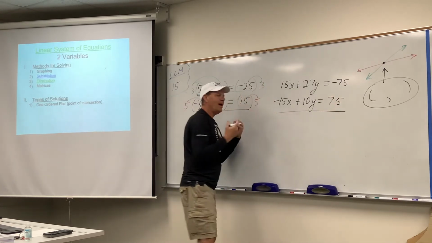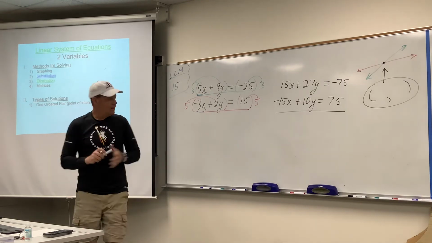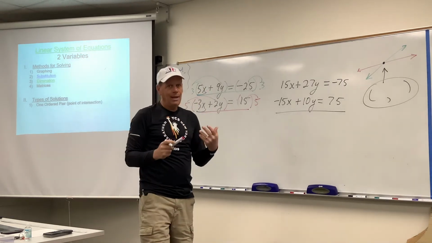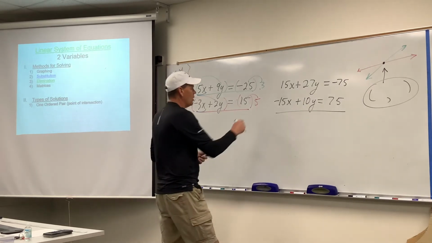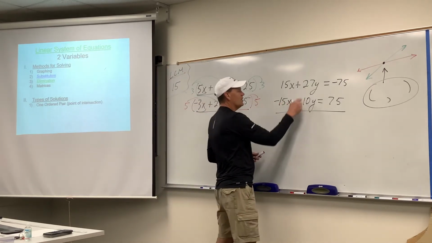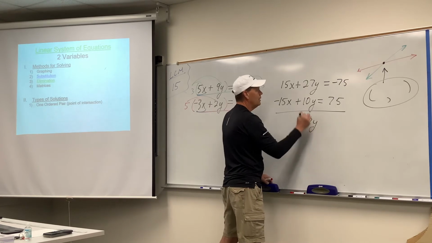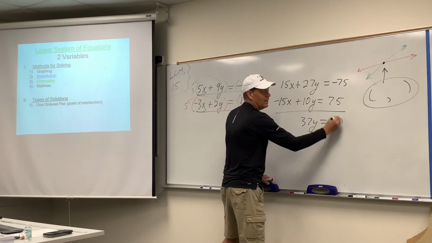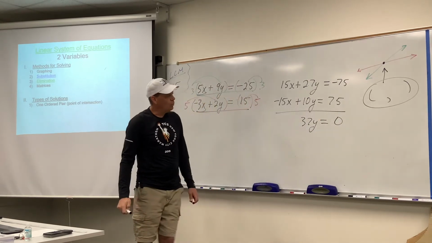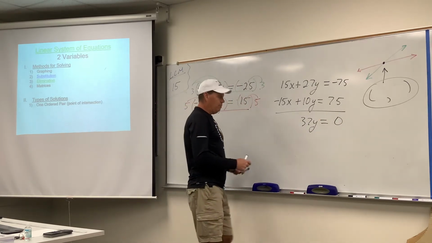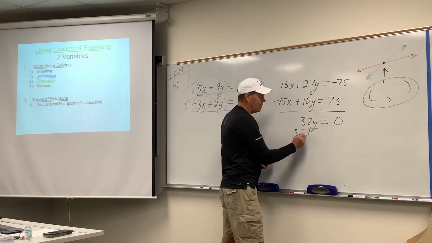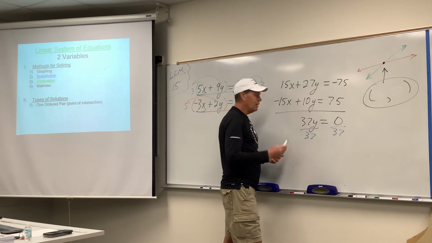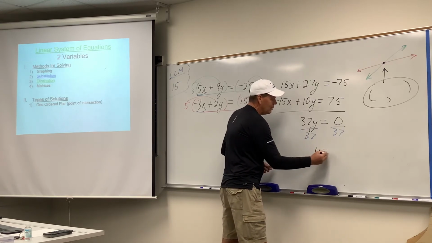And if we add the like terms in the two equations together, see the like terms were lined up. That's kind of a tip-off that you want to do elimination. So x goes away, and this is now 37y. 27y plus 10y is 37y. And then that's 0. Okay, so 37y equals 0. And there's a y there, so you divide by 37. Don't let the fact that that equals 0 bug you. Just keep solving. So y equals 0.